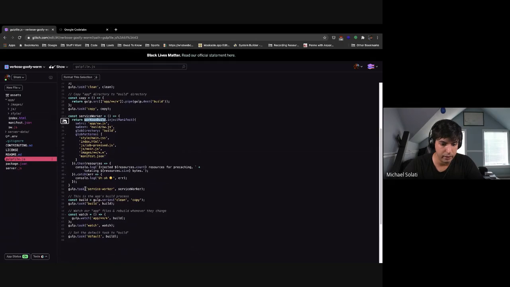And finally, we want the service worker task to actually execute. So we're going to include it in our build process so that we also build the service worker. The build is actually the default when gulp runs. So when we run our gulp file, it's going to run build.